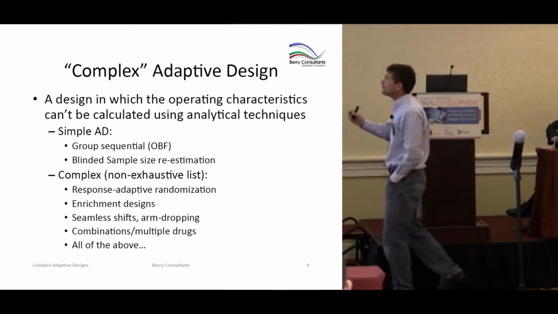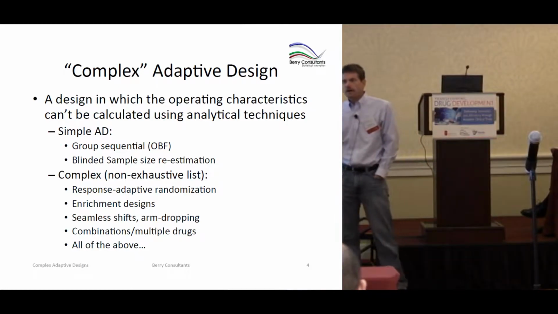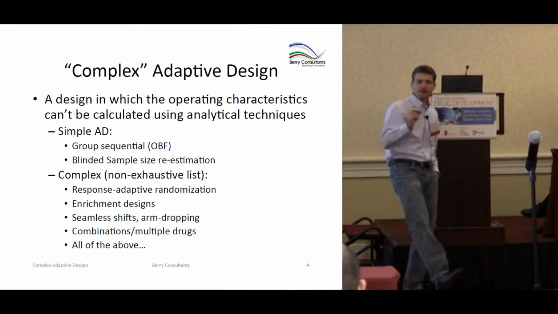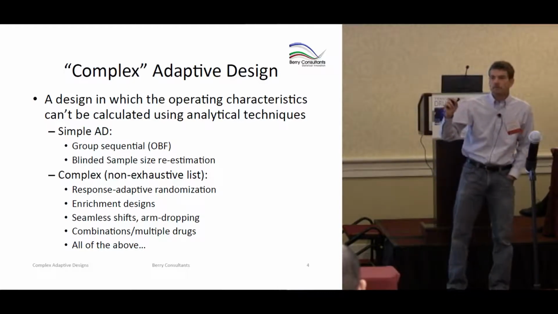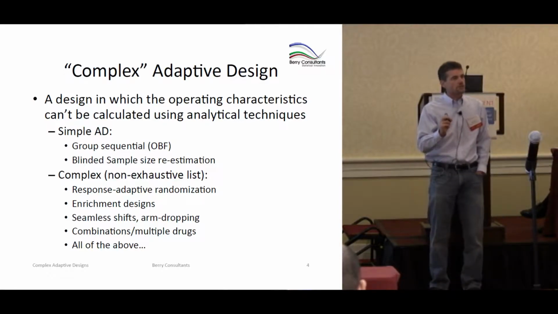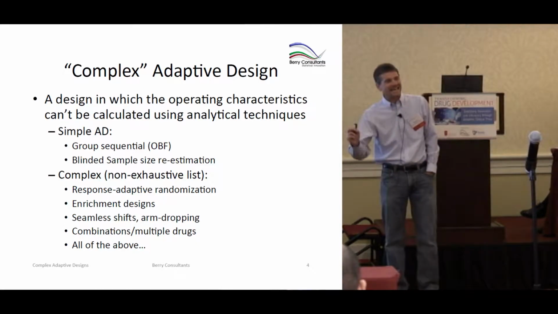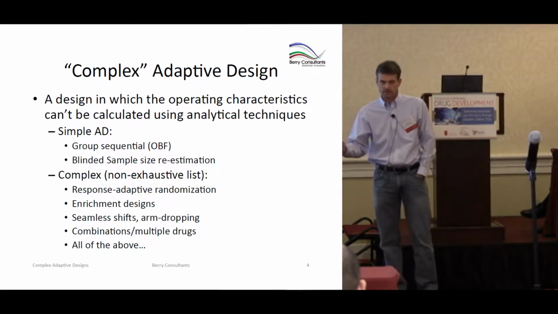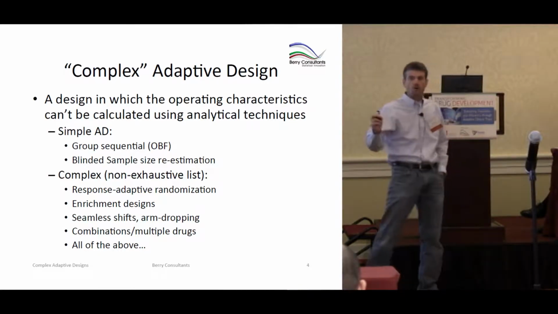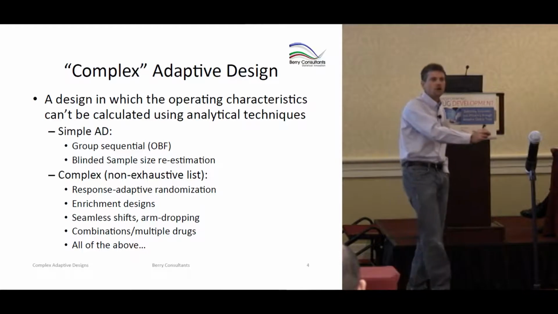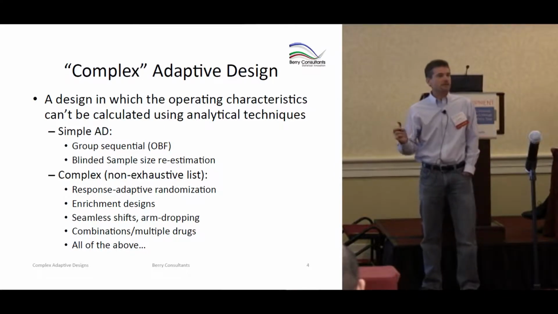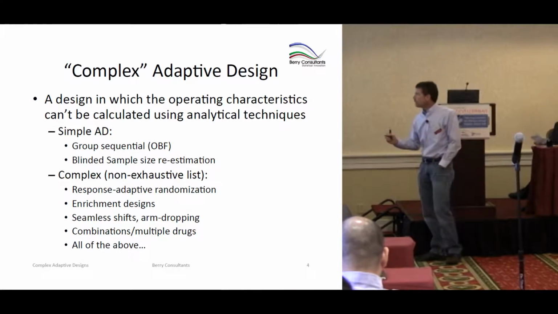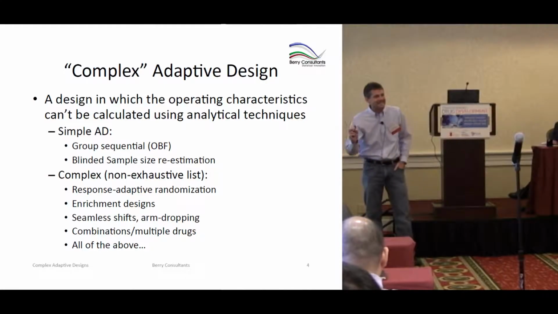Now, what do we mean by a complex adaptive design? And this is my definition. I think Pecora used a similar definition in their adaptive trials guidance, but I'm going to refer to it as one in which the design is complex enough that you can't analytically calculate its performance characteristics. You can't analytically calculate power, type 1 error, the probability this arm wins, the average sample size of this. And this works nicely because I'm going to bring up the notion of simulation. It's going to need simulation to characterize the design well.